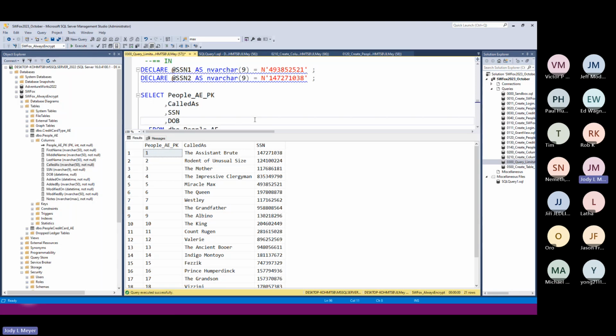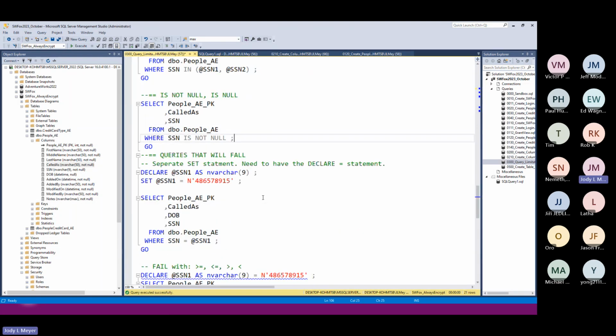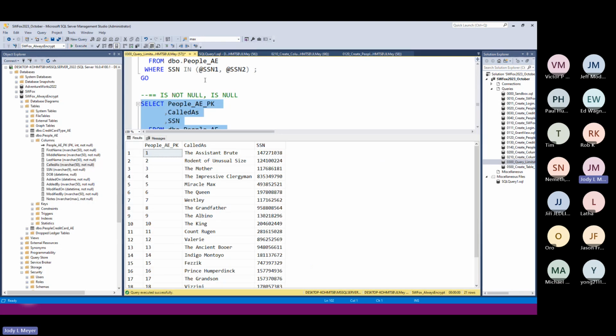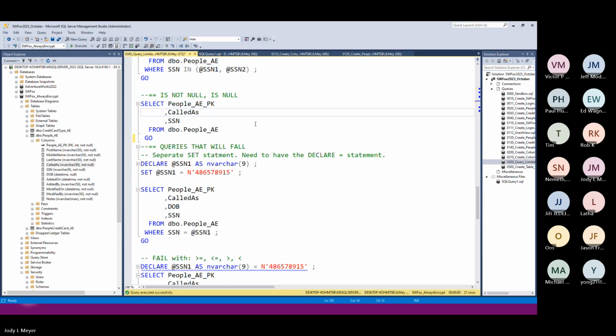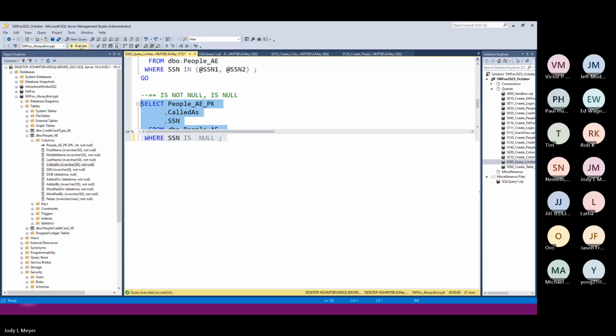And then if I do is null, it would be no one, because there wasn't any. Control R. Did I get rid of the whole thing? No, okay. Do it again. Should be nobody. Okay, good.